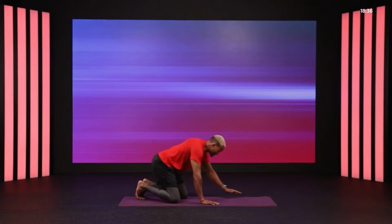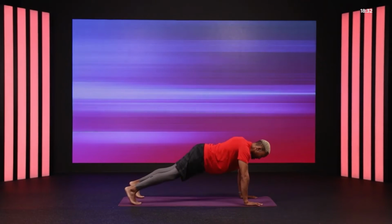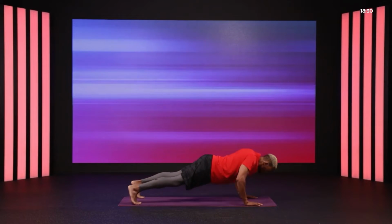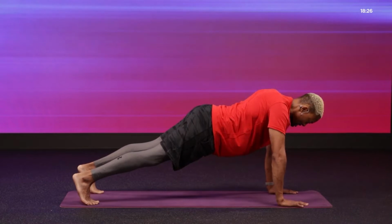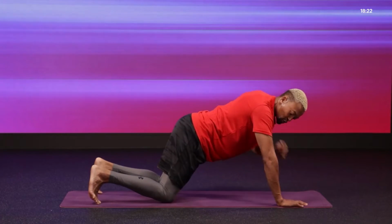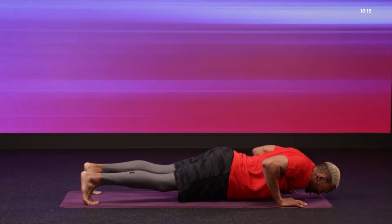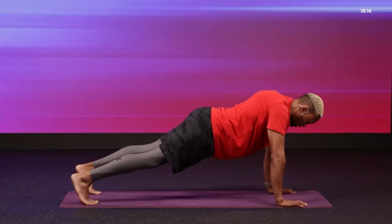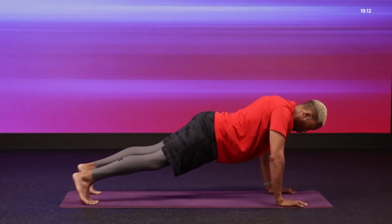Next one, guys. So, still holding the plank position, but now this is our push-up. You guys know what a push-up looks like. And I'm down, up and down. I'm down. Checking on my alignment, making sure that the shoulders stay behind the fingers. Coming down. Inhale in, exhale out. Give me one more. Inhale, exhale out.